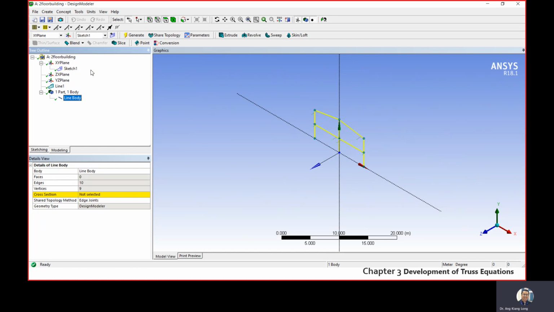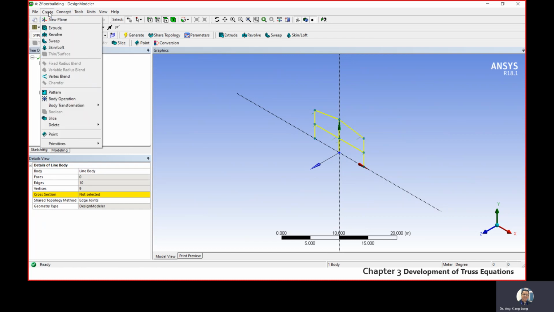Okay, so we're going to select, go to create, and then go to body operation. Under body operation, click body operation.